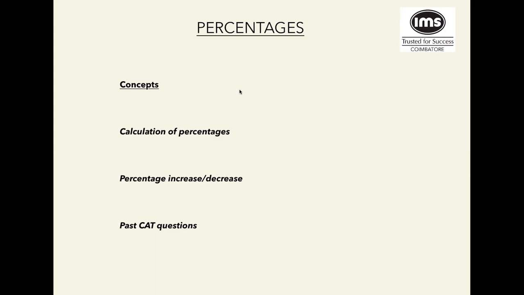This is a part of a series of videos on quantitative aptitude topics. In this topic we're going to talk about percentages and how to calculate percentages, a few shortcuts, and what is a percentage increase, what is a percentage decrease, and also look at some of the previous year CAT questions. So let's get started.